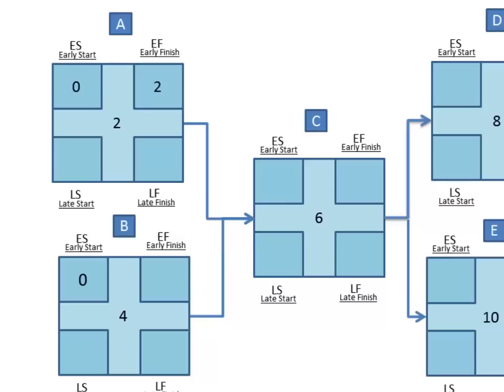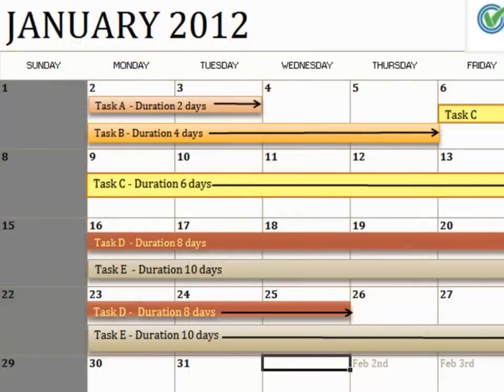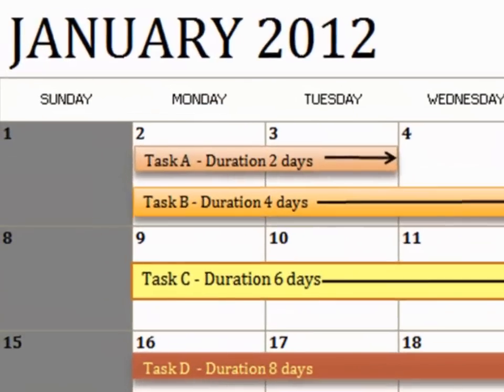Let's take a quick look at task A on our project schedule calendar for a moment. We see that this project begins execution of activities on January 2nd. Since task A begins the project, then the earliest time it can start is Monday morning. Let's say 8 a.m. Now we just add the duration time of two days to the start time and we see that task A finishes at the end of the business day on day two. Let's call that 5 p.m.